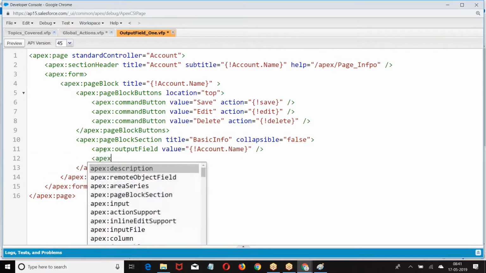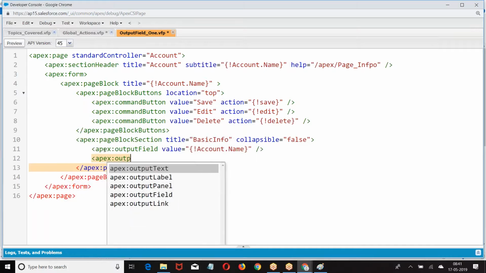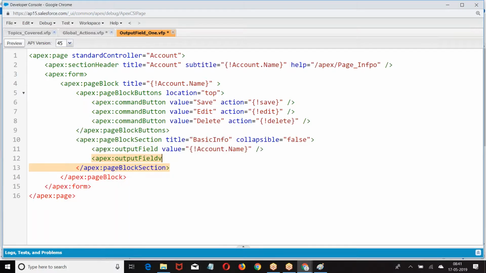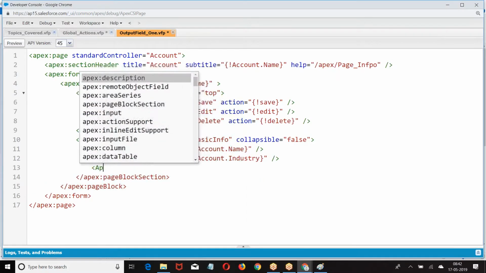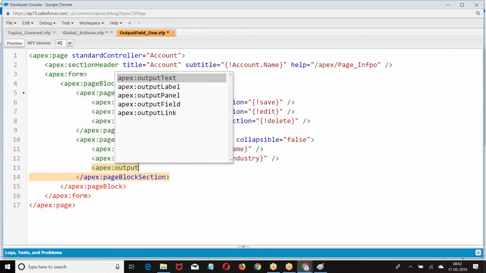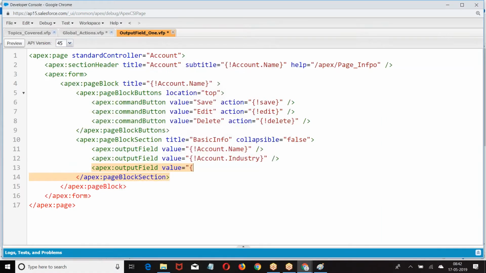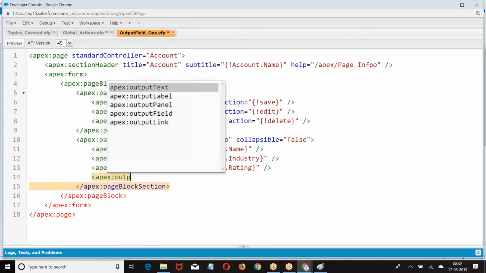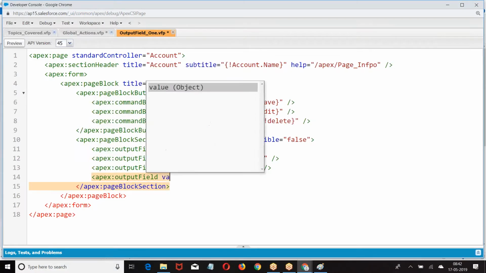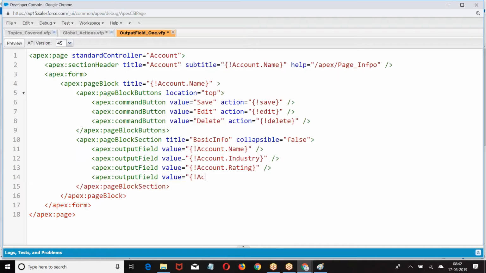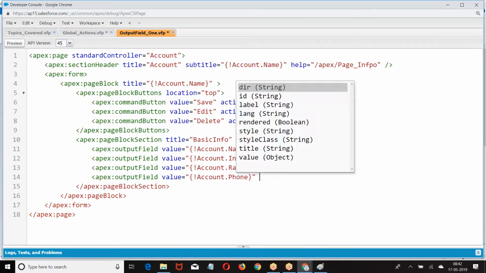Online, please mute your mic. Then I had output field. If the order is missing, you can rearrange them. This is how I give.